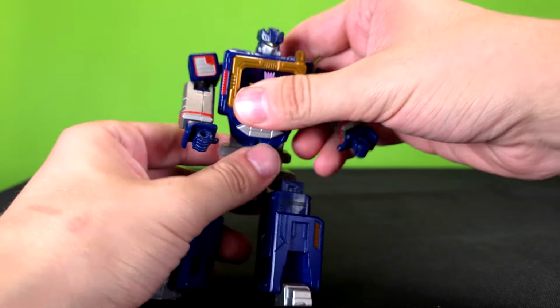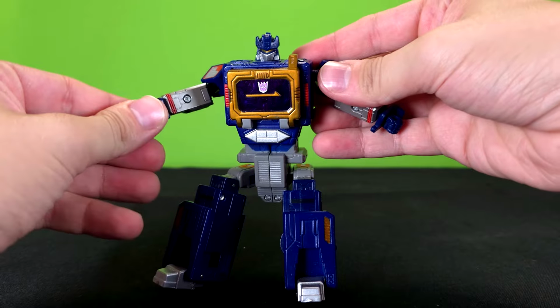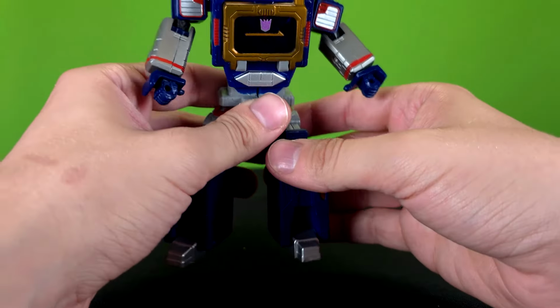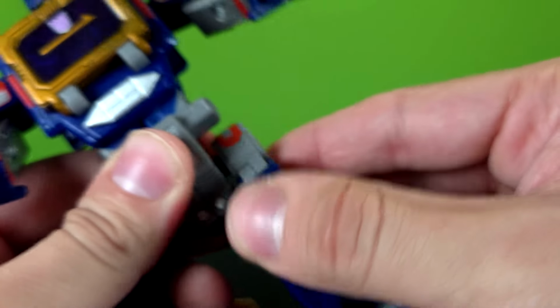And while the rest of the articulation on the upper body is serviceable, other than no upper waist turning, again, the legs let it down because they're too heavy to do any posing. Also, if you move one of them in just the wrong way, you're left with the worst noise ever.